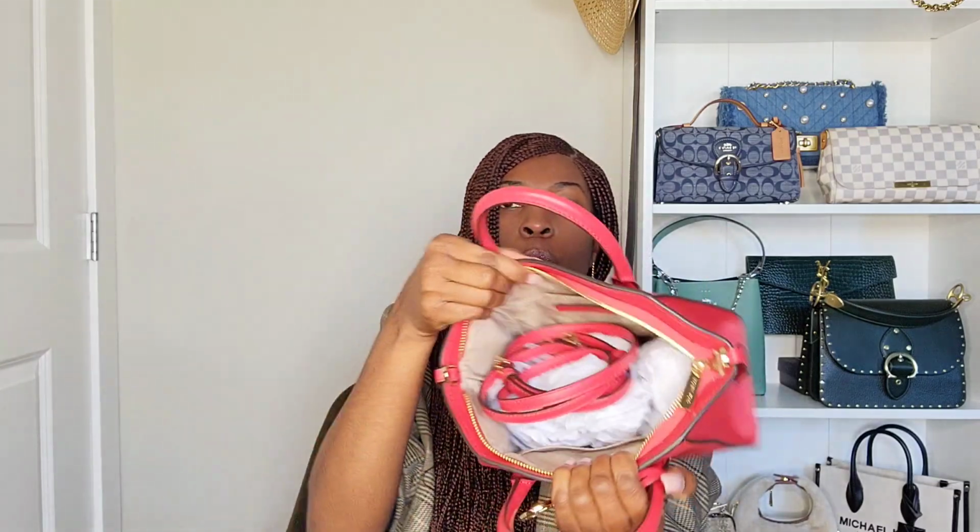I think this was a bag that actually made me start paying a little bit more attention to some Michael Kors bags, because of course, as we know, I'm not the greatest Michael Kors fan, but I love this one. That zipper opening, again, makes your bag very secure. It does come with a crossbody strap, but most of the time I carry it like this, unzipped, because I like to be able to reach into my bag without any stress, without any restrictions. I use this one again for work mostly, and then I just throw all my things in that one compartment.